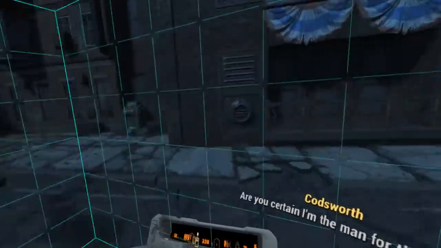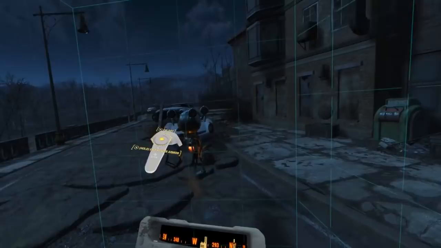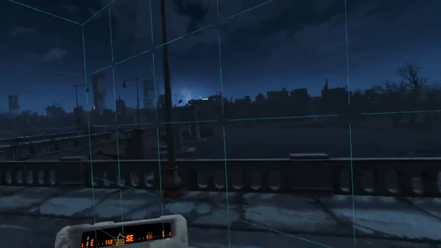Are you certain I'm the man for the job, sir? You're the robot for the job, Codsworth. I love you just the way you are. All right, let's go.